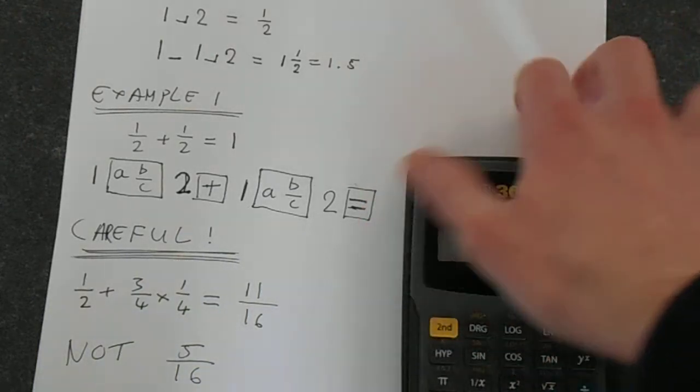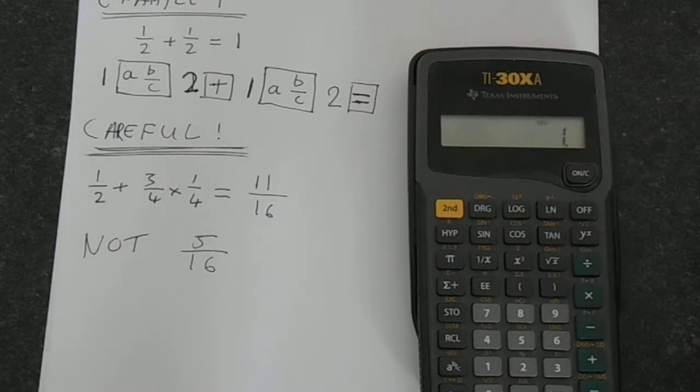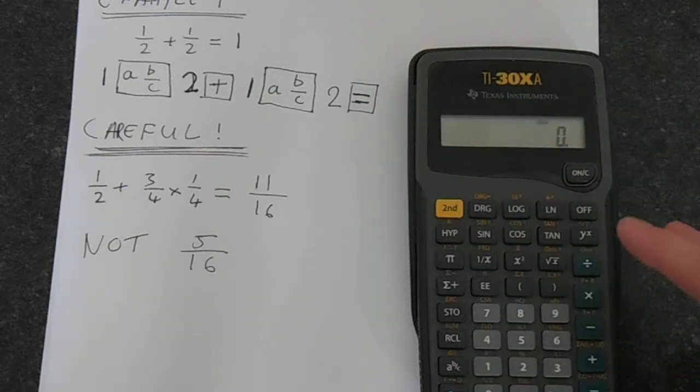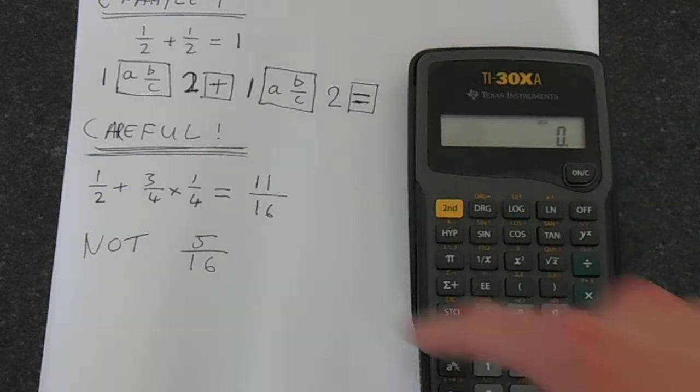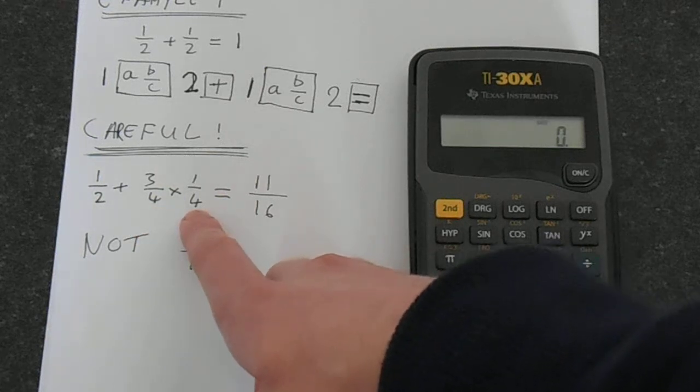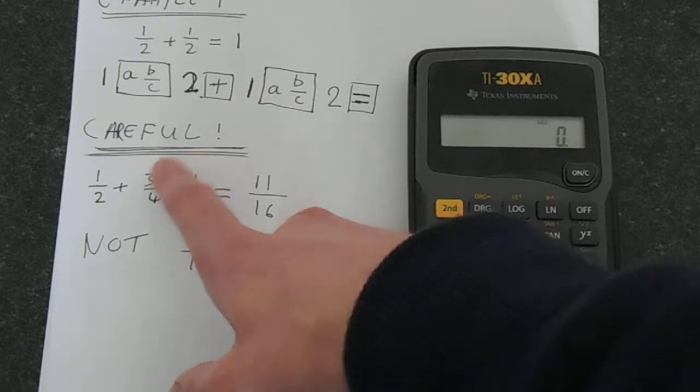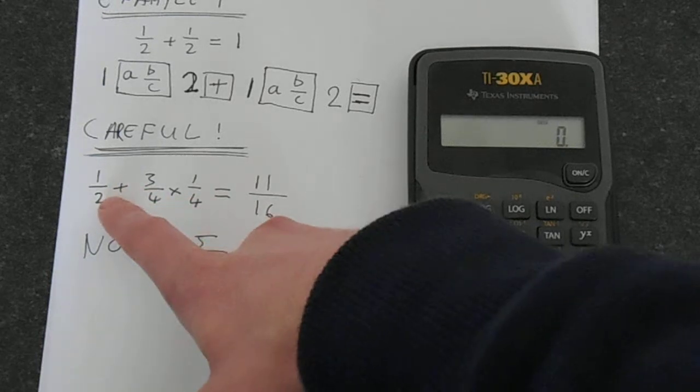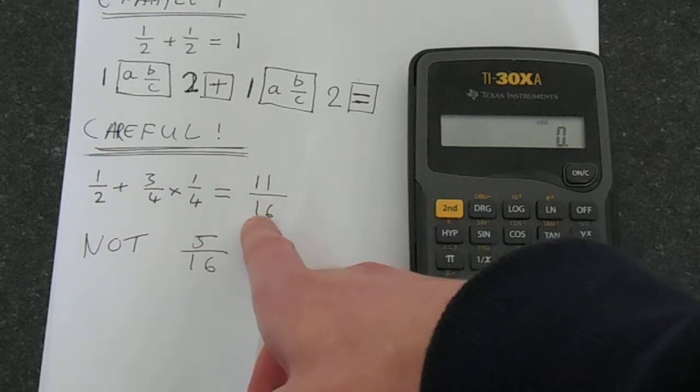A little bit extra. You have to be somewhat careful that you do things correctly. The calculator does keep you right in general. So if you're doing a half plus 3 over 4 times a quarter, this multiplication has to be done first. BODMAS, the order of operations - multiplications are done before additions. So you should get this as your answer.